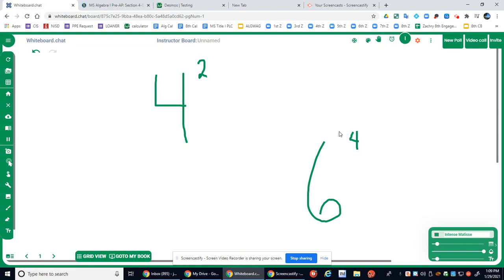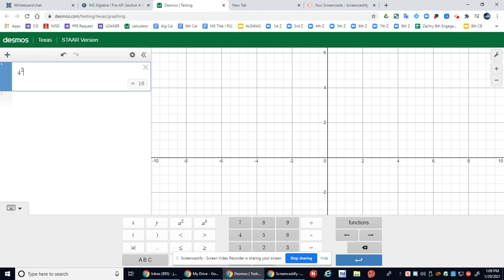How about 6 to the 4th? So I go to my Desmos calculator. I'm going to hit enter. So I have another one. Now this one, though, I don't want the squared sign. I could go in and back it all out, but I don't want to do that. So I'm going to do 6, and this time I'm going to choose the a to the power of b. It gives me now a cursor up top with the caret.